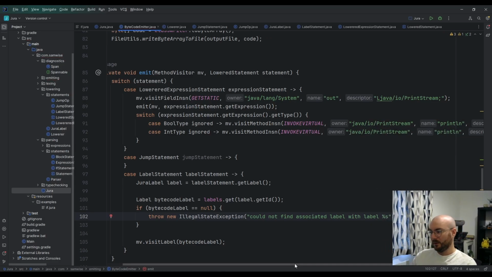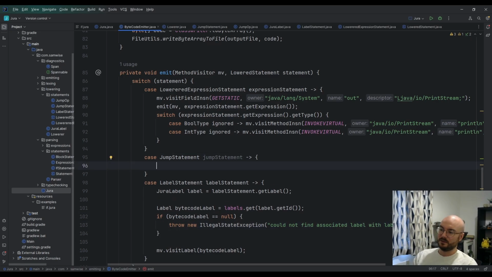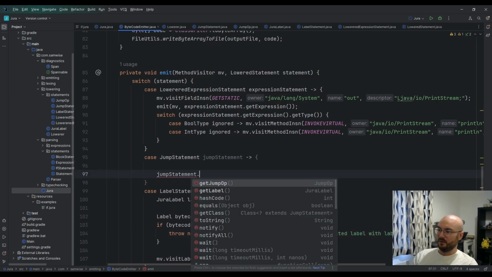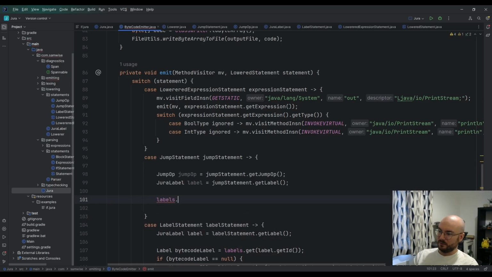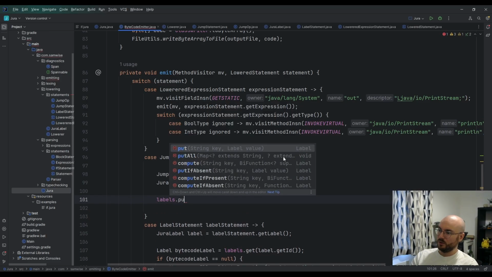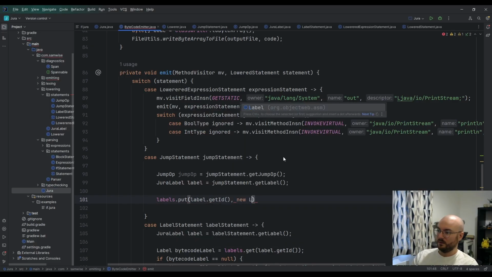This should never happen though, because in our jump statement we have a jump op and we have a label. And we just want to say labels put label key or get ID a new label.